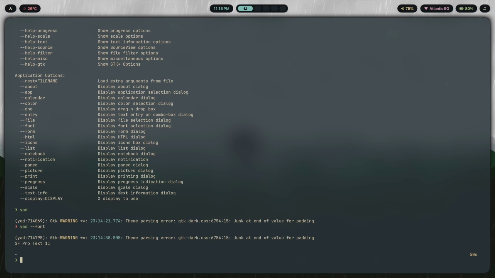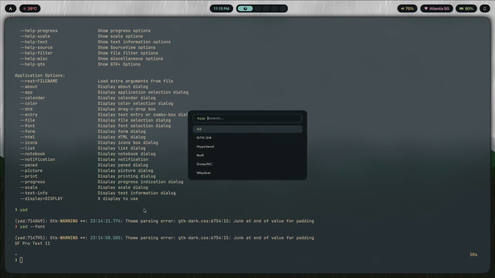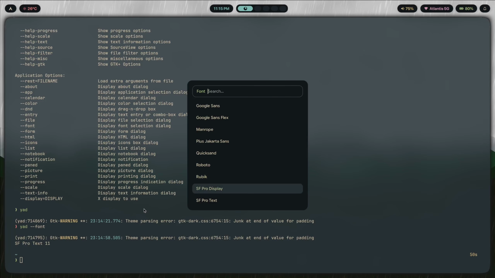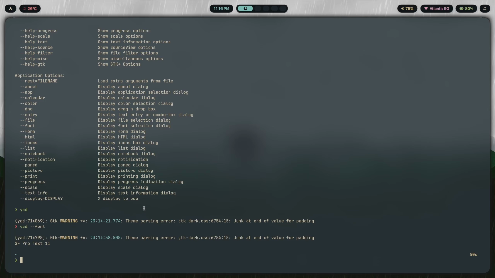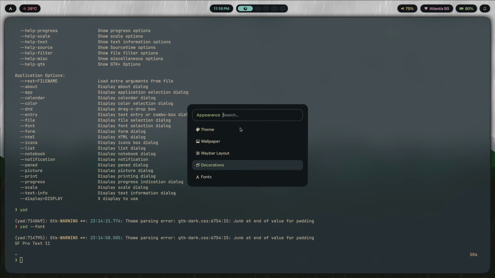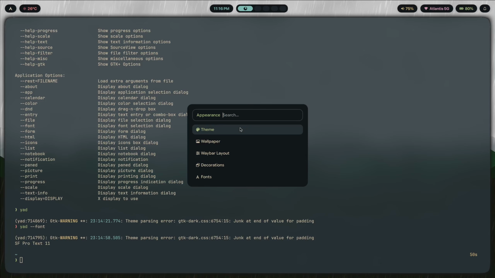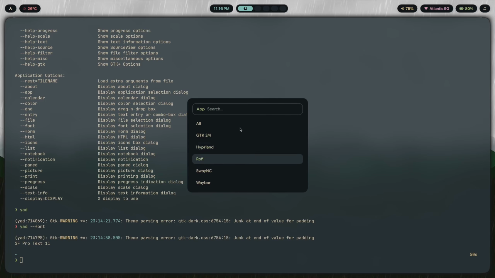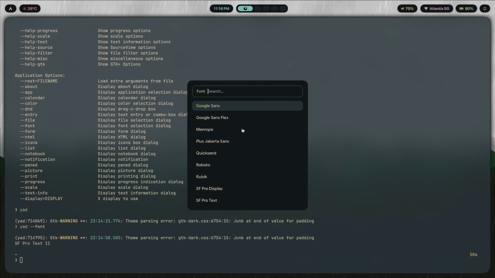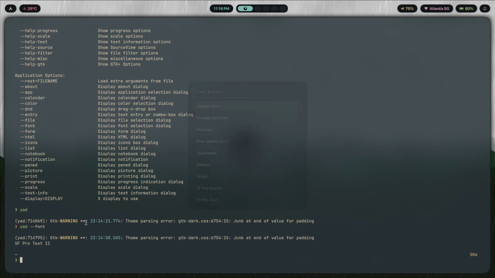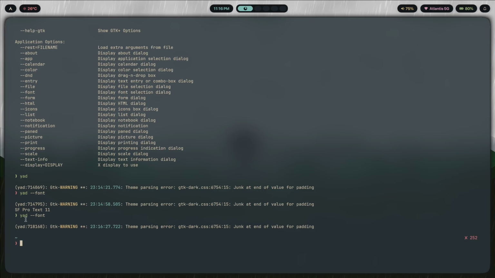Now, the reason why this is perfect, okay, and is much better than my current implementation of fonts, is because whenever I get a new font, I'm going to have to add that in manually, and I can't change the size of the font over here. And so, if I actually wanted to improve this part of the appearance section, I can keep the section for apps all the same, but as soon as I click on this one, something like GTK 3 or 4 or Hyprland or basically any one of these options, instead of showing me a menu like this one, I can instead have it pull up this YAD font dialog that you just saw. And with that, I can get the actual font and then pipe it to gsettings in order to get it done.